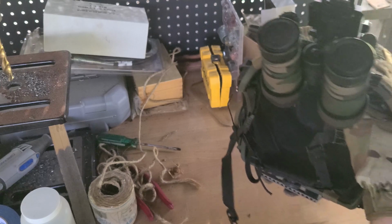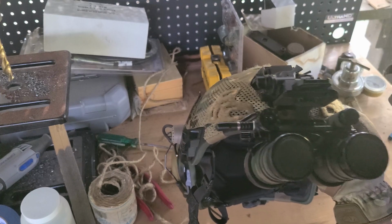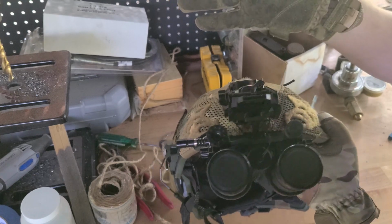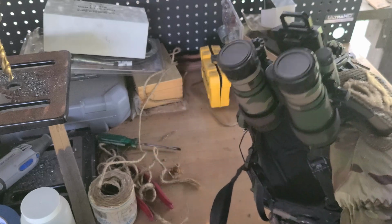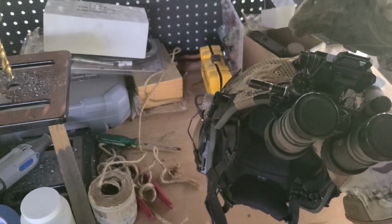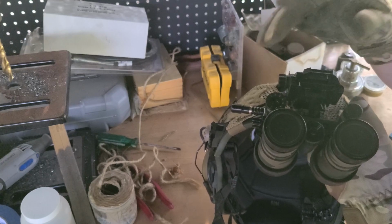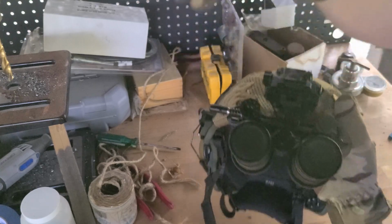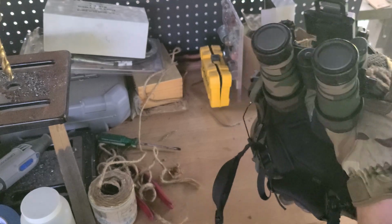Now from what I've read, most RNVG, or all RNVG housings new will be shipping with this drop down bridge standard, from what I understand. That may not be correct, but I'm pretty positive that's correct. So you won't have to worry about should I buy it, should I not, it'll be there if you're buying them new. If you don't have it, I highly recommend it. It's like $50 and it makes it a lot more comfortable to use and wear for a long period of time, so you're not having to constantly push the front of your helmet down back in front of your eyes. It kind of gets annoying.